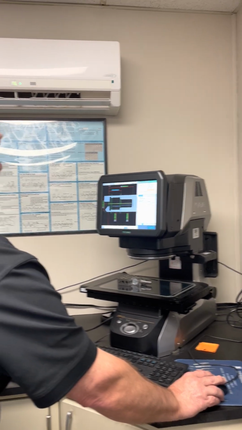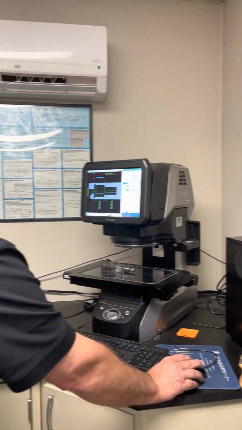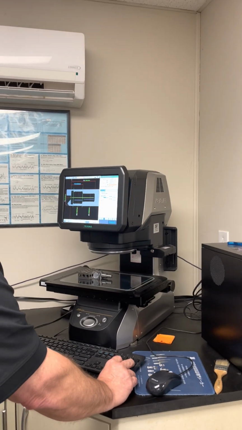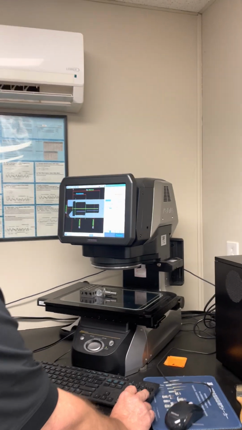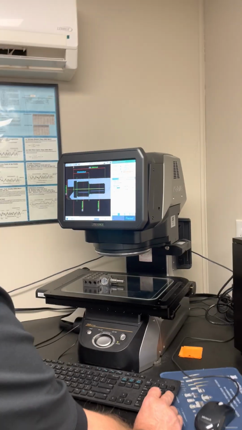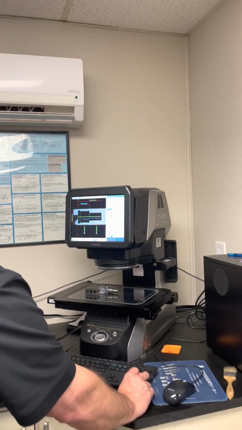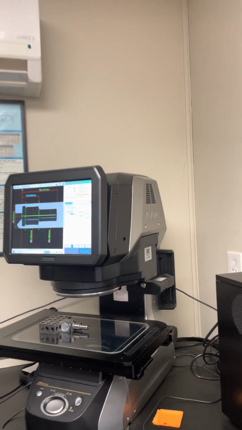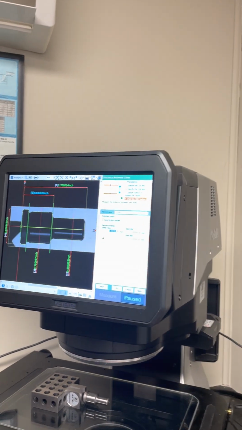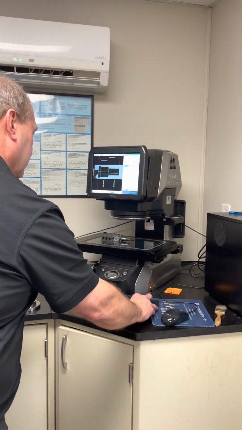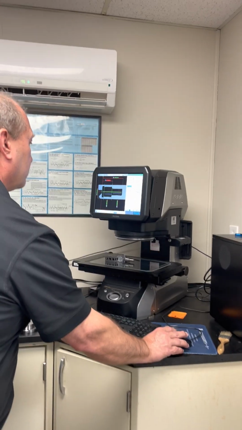And what do we have for that one? Do you have a dimension to that? 0.875. No, that'd be way off then. No, you're close. 846. Yeah, but what's the tolerance? Minus 0.01, minus 0.04. So you're within minus 0.04, right? Yeah. Okay, so basically, what is it again? 875. 875. And the upper, what's the upper limit?